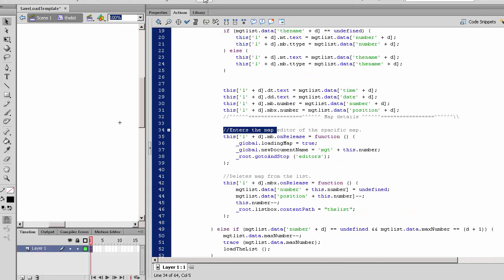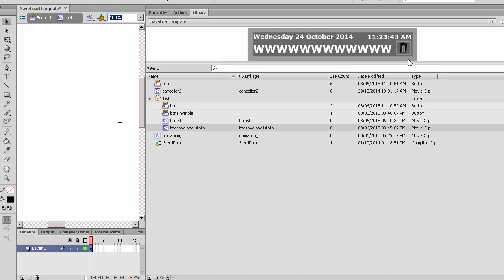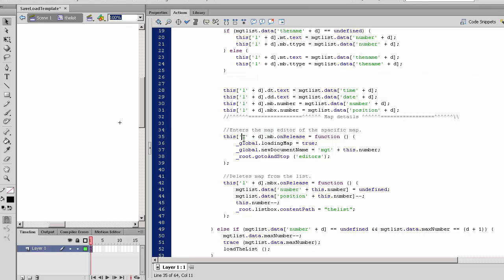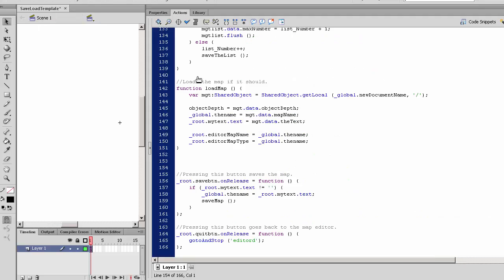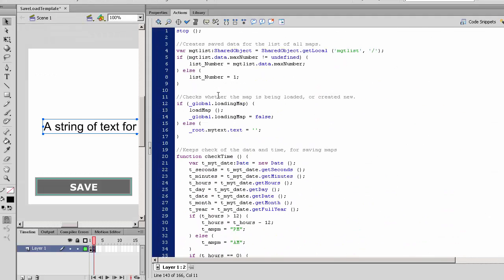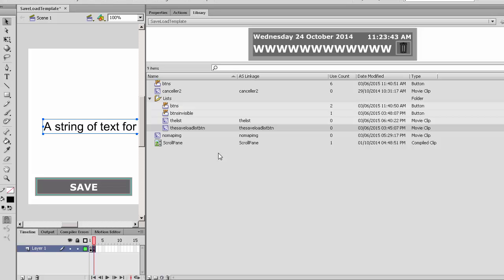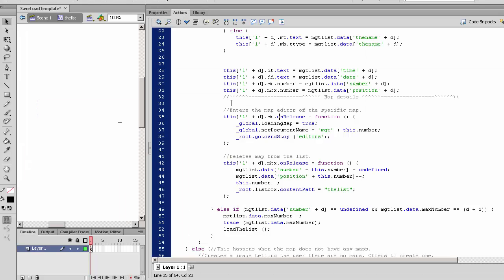And when we want to enter the map by clicking on the button itself instead of delete, we just press the map button, and it sets global loading map to true, which on scene 1, if global.loading map is equal to true, then load the map. And then it says global.new document name is equal to mgt plus this number, which is actually the name.